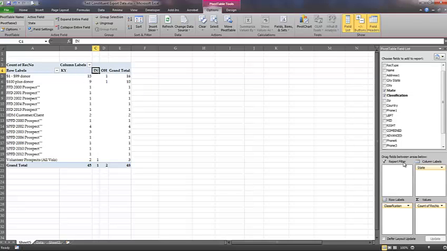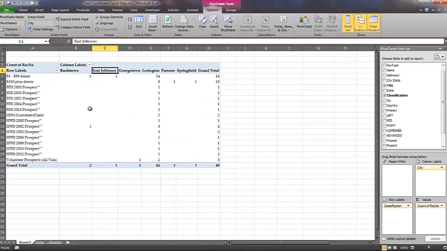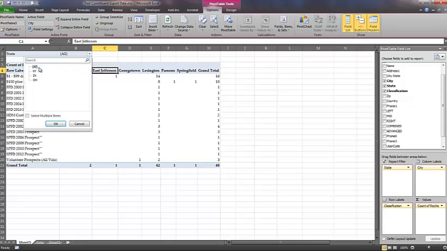Now, to show the report filter, I'm going to move my city back down into column labels and move my state out. This is the information we were looking at earlier, where we have our classifications down the left-hand side in the rows, and we have our cities across the top in our columns. For the report filter, I'm going to move the state field into report filter. What that gives me the availability to do is choose the drop-down arrow, and I could filter my pivot table by anything that I put up here.